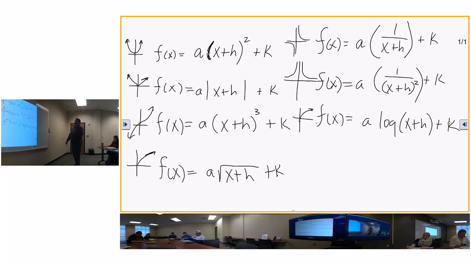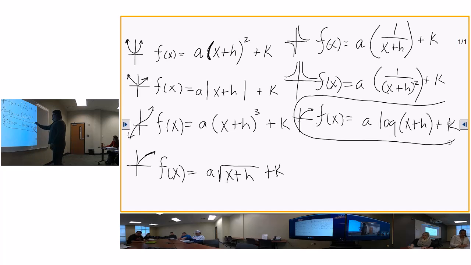So whenever you get a problem and it looks in this form, you should be able to tell the horizontal and the vertical shifts. All right, that's one type of problem you're going to see with the logarithms, right here. If you're given a logarithm in that form, you should be able to do the horizontal and vertical shift based on what we've just covered in the last day or two. That's one kind of logarithm.